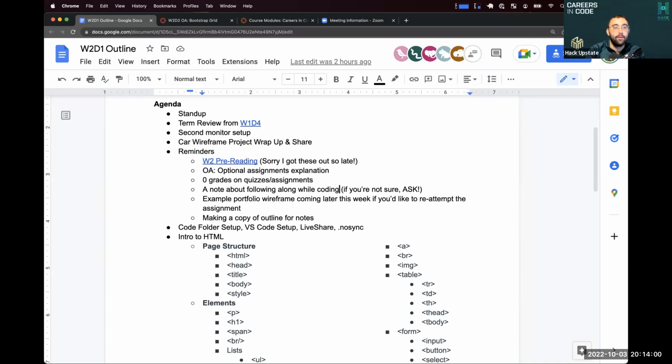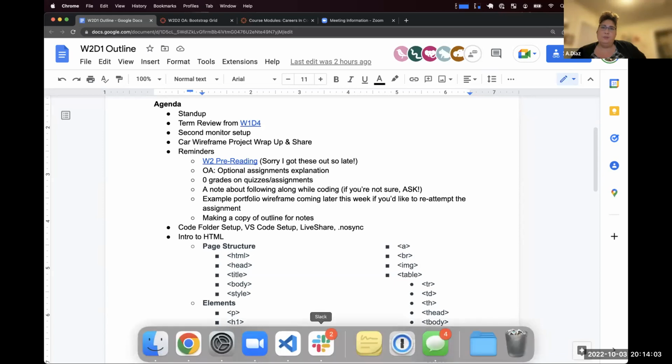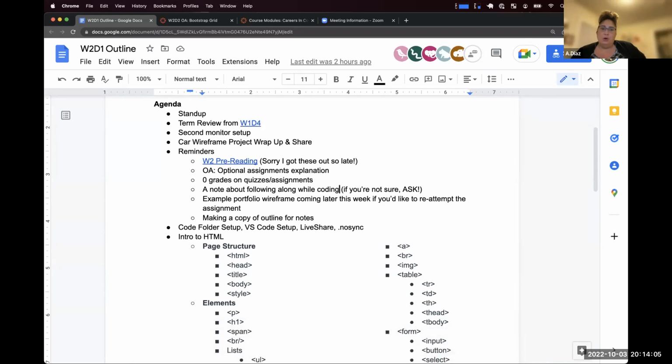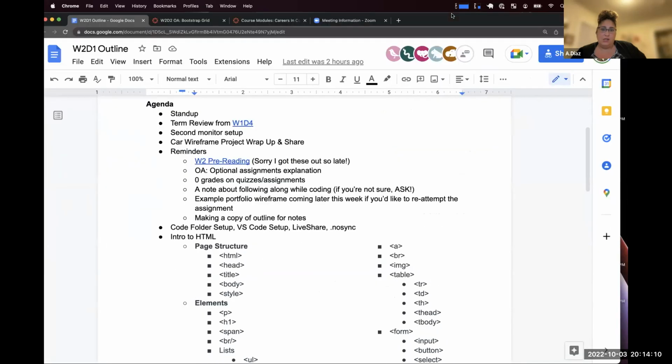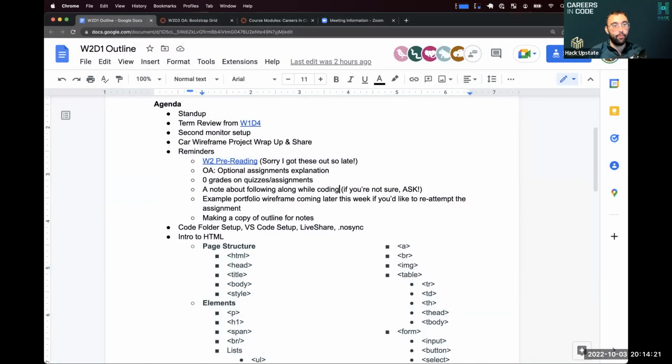Alba, go ahead. So with that optional homework, will Code Academy also help with that, the free coding for the HTML and CSS and all of that? Yes, I don't actually have Code Academy assignments mapped out as part of the optional homework assignments. However, I will say if you do an assignment or find a resource that is particularly helpful for you, don't just share it in the students' back channel. Shoot it over to me and I will include it in those optional assignments just so that everyone can benefit from them.